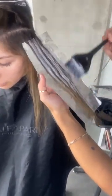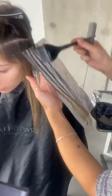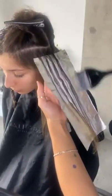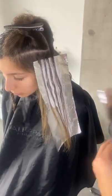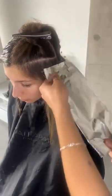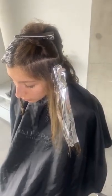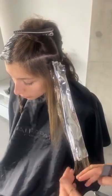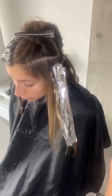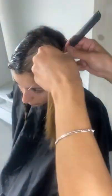Yeah, so this is another part where you can get really creative. In the back, I definitely do a heavier low light, and then in the front, I leave a little bit more blonde, just to have a little bit more of a face frame. But you can get creative. So, with the back, I pulled some through all the way on the ends. With the front, I'm going to leave more of her ends solid blonde, so then she feels a little bit lighter around her face.